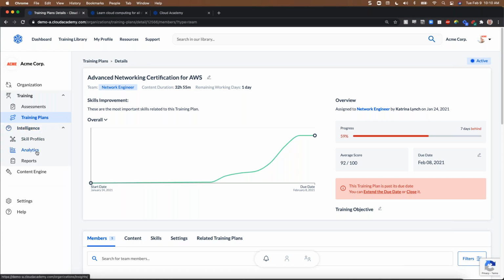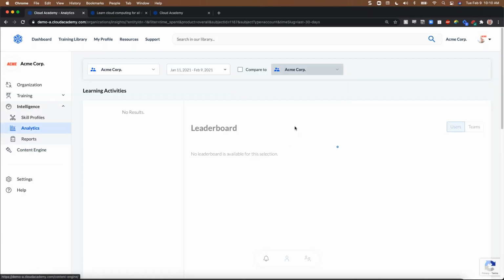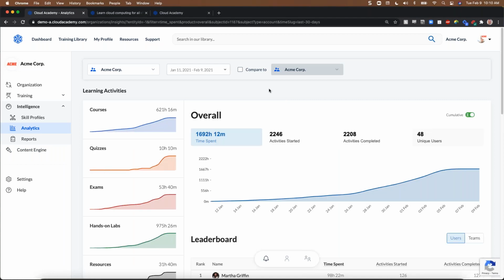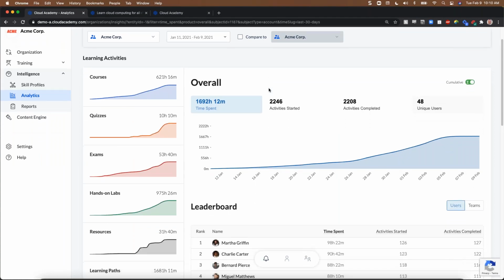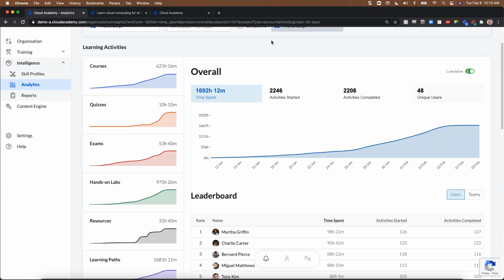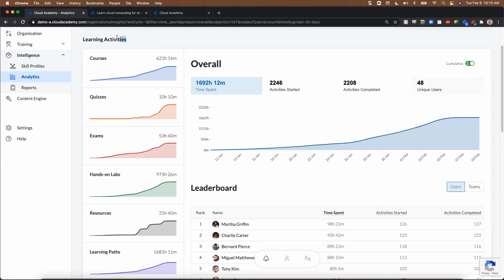So there's been some time spent in the platform by your end users. They've been consuming content. What does it ultimately lead to? The first report I'll introduce you to is going to be the analytics. The analytics are really a consumption metric. What will make this helpful to you is going to be the ability to drill down across various learning activities. And the leaderboard down here will actually update with us.